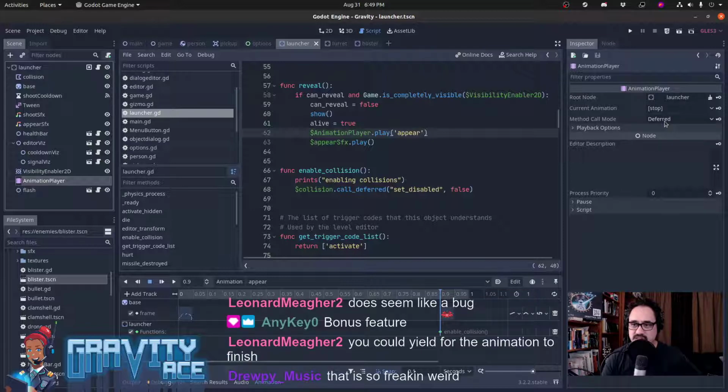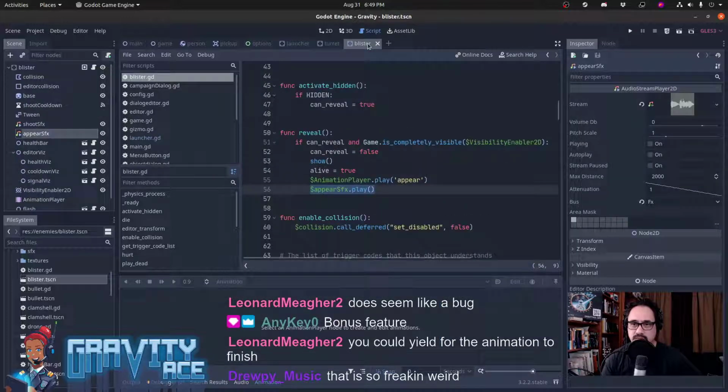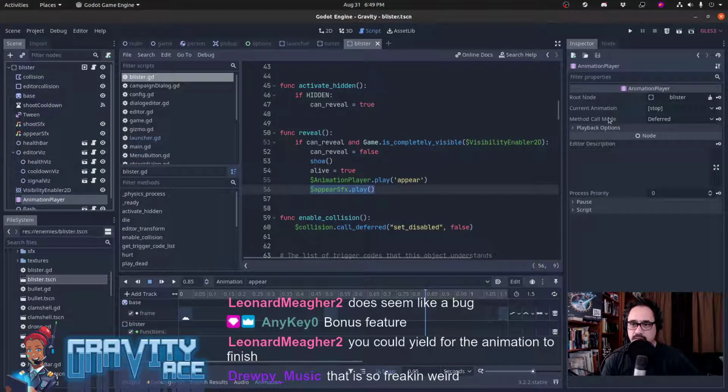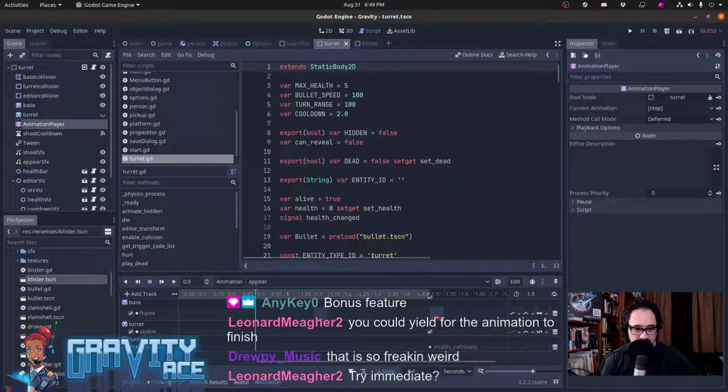What is this? Method call mode deferred. That's interesting. So if I look here, I've got enable collision right there, right? Right at the end.